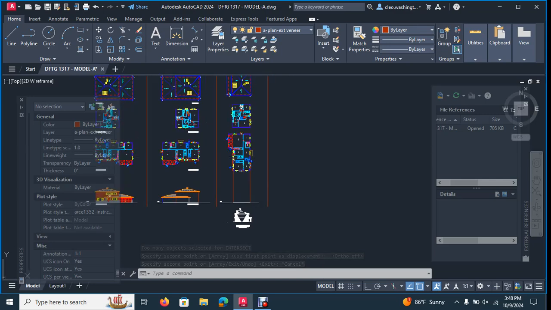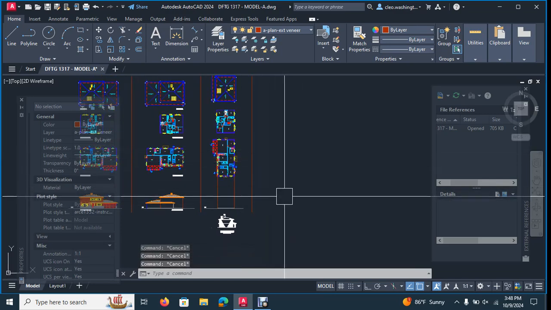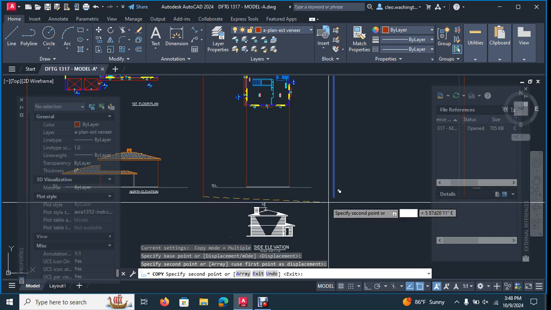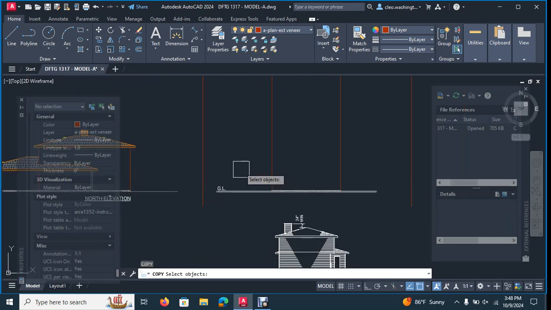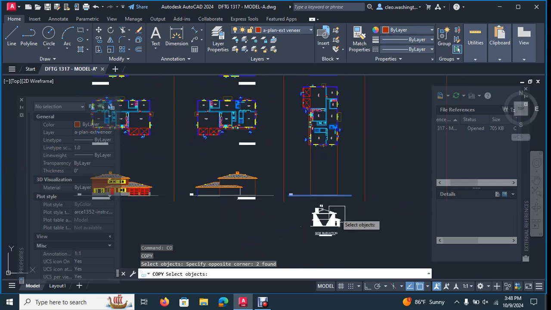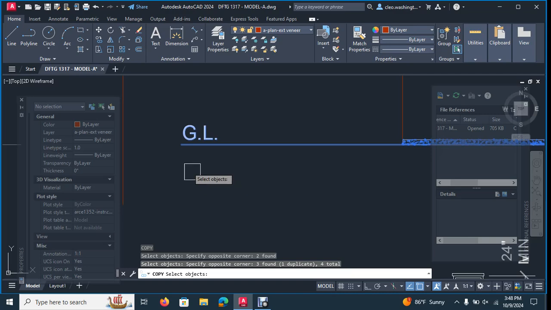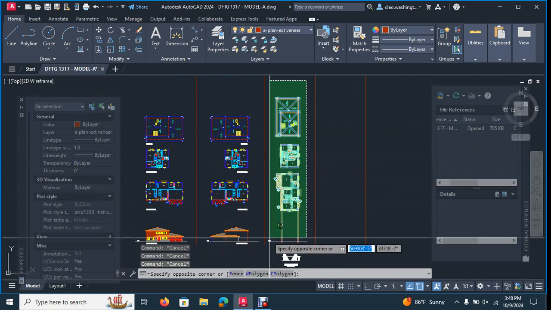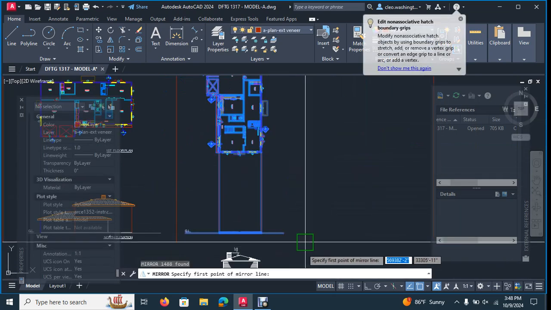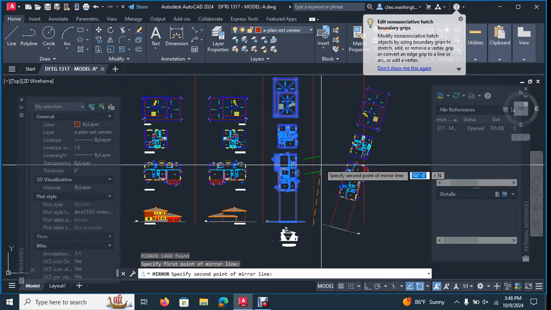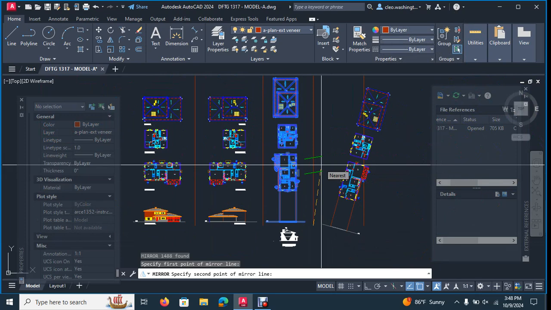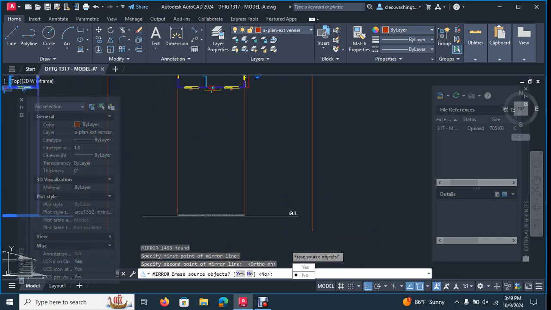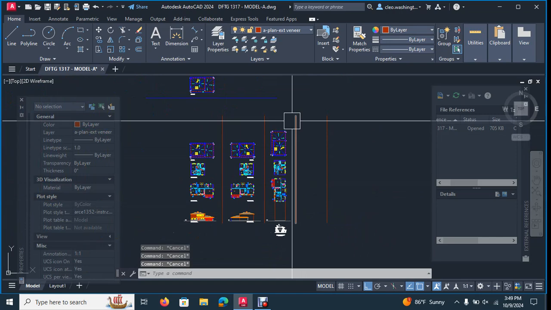And then the next one, you could just copy this guy over. Let's take this line and boom, just like that. Let's take the ground line and copy it over. It's going to be the same footprint, so you can basically copy all that over. Actually, let's just take this and mirror it over. MI. And hit your function F8. Right? Hit your function F8. And there you have it.